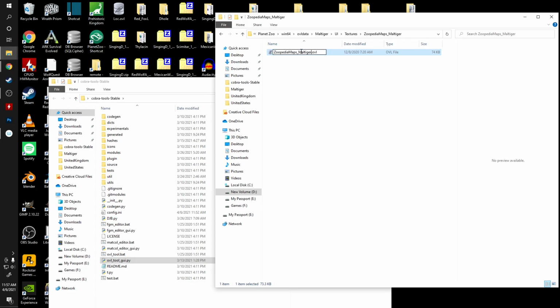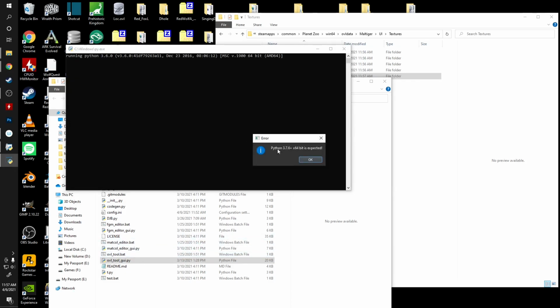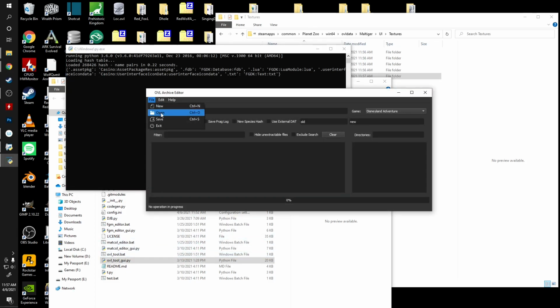And paste that. All right, so those are ready to go. Now we have to do basically the same thing in the OVLs themselves.